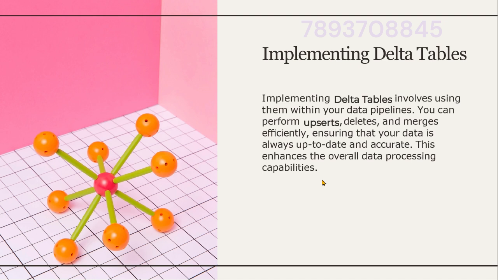After that, while implementing delta tables, we can use upserts, deletes, and merges efficiently. Upsert means insert and update. If any record matches, then it will update. When not matched, it inserts the record. That is called upsert. As you can see here, deletes are also supported. The merge into concept we use for incremental load, SCD types and all.